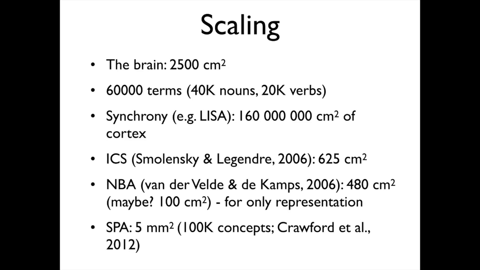So using the techniques that we've talked about so far, we can encode a vocabulary of about 60,000 terms in about 5 square millimeters. Now we've actually scaled that up significantly beyond just the 60,000 terms to something with 100,000 concepts. And I'm going to talk about that work next.